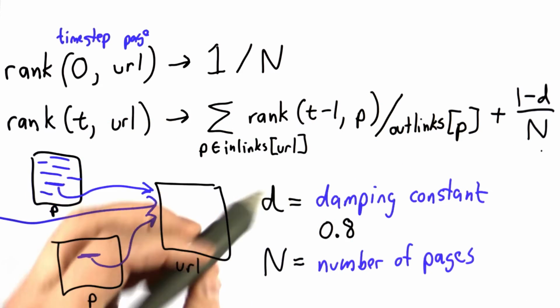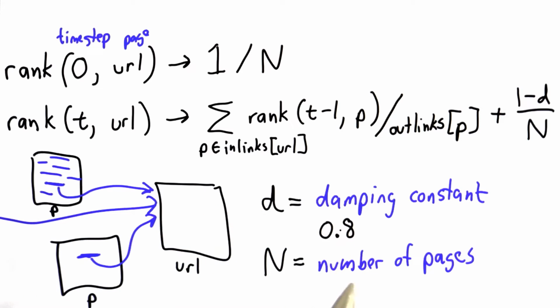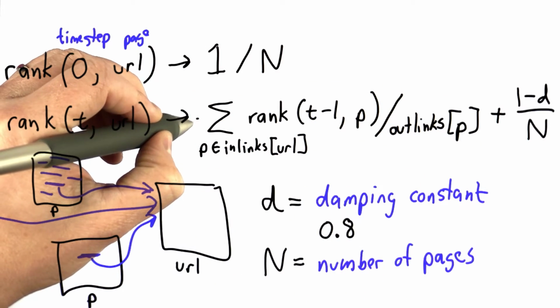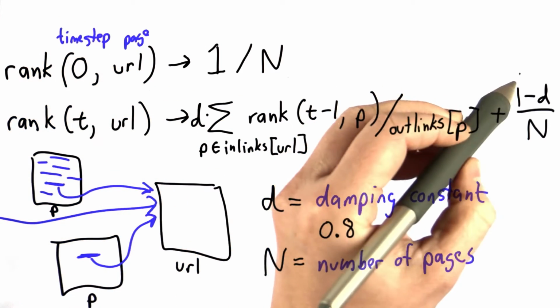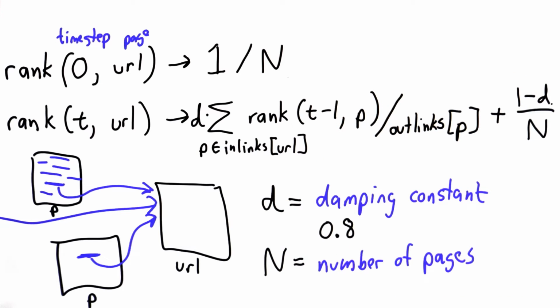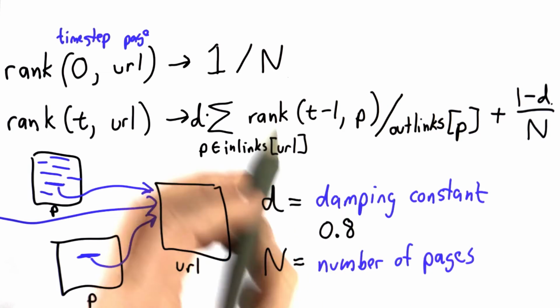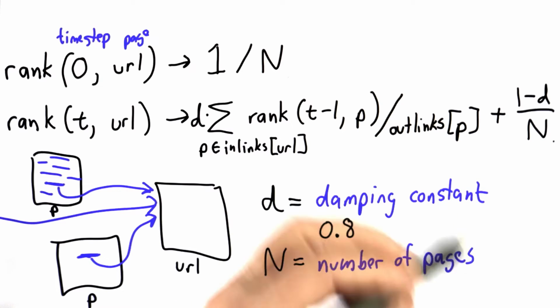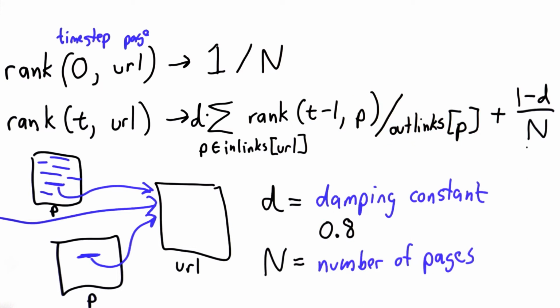And that gives the notion that the times when we don't decide to do a new page, so 0.8 of the time we decide to follow a new page. So we're going to multiply this by D. The times when we don't follow a new page, that's 1 - D, we're going to start over and we're going to divide that by N because N is the number of pages. That's the probability that this is the page that would be picked when we start over.